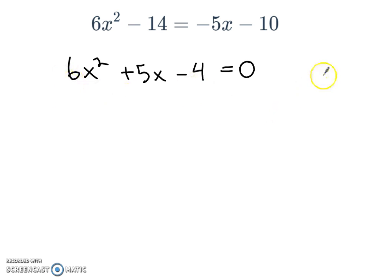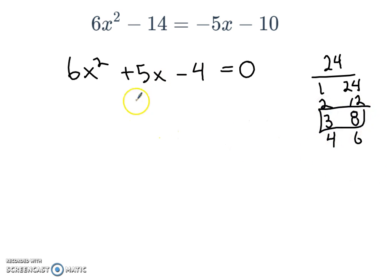6 times 4 is 24. So I'll write out all the factor pairs: 1 and 24, 2 and 12, 3 and 8, 4 and 6. I'm looking for a pair that subtracts to get 5. That's 3 and 8. And we're going to take 5x and split it up into 3x and 8x. Well, the only way for that to happen would be if this was negative 3 and that would be positive 8. Okay, so those combine together to get 5x. We'll bring down the other things in the equation.